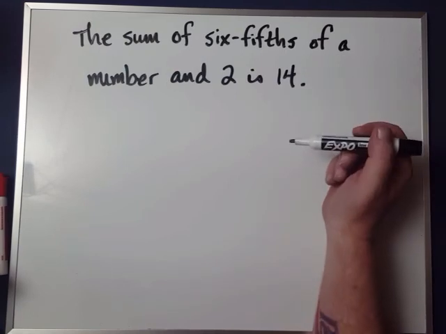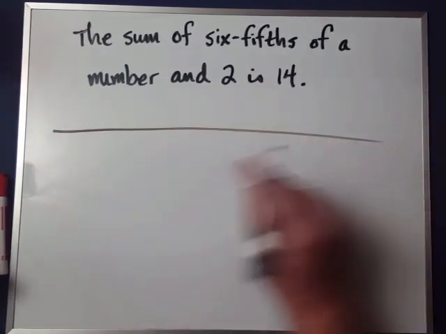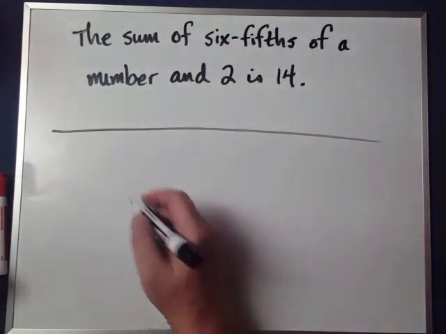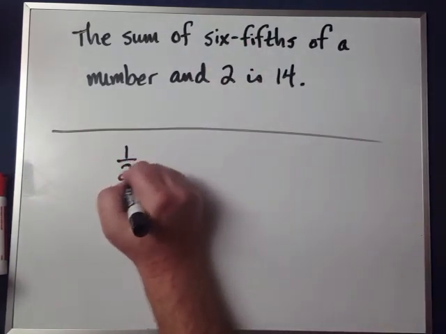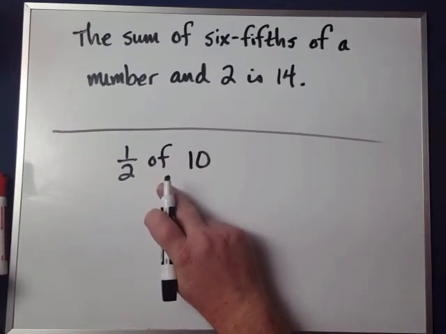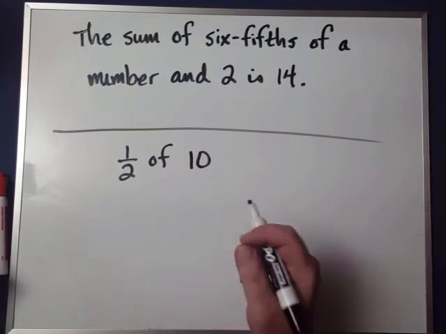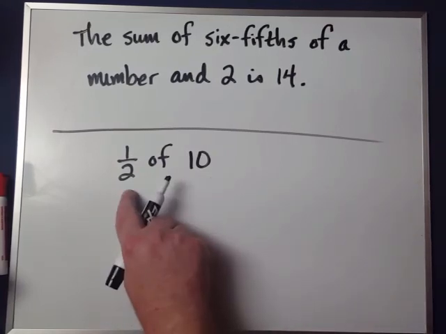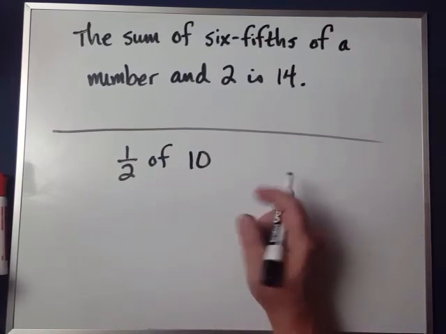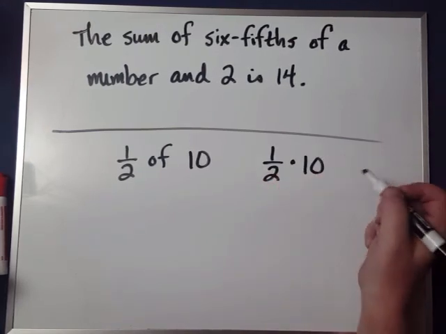What does that indicate? If I were to ask you, let's come back to this in a minute. What is half of 10? What does that of mean? Don't say division. You're not dividing. Half of 10, you know half of 10 is 5. How do we get that using a half and a 10? Half of 10. You're multiplying.